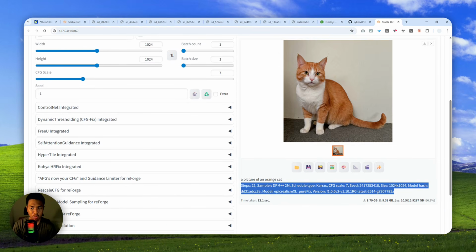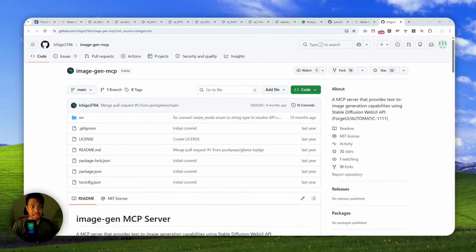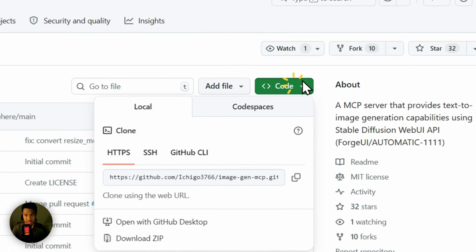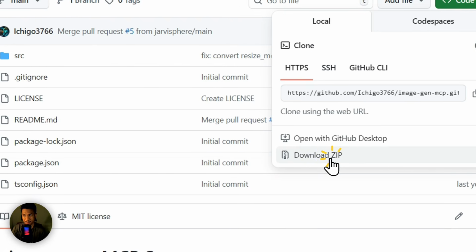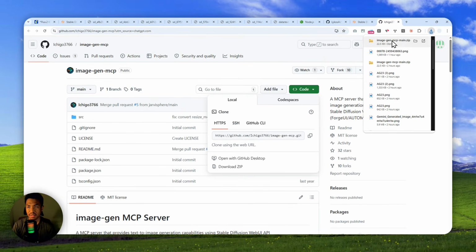And here we want to install an MCP server. So this is a bit different. Now you can navigate to this page. This is the GitHub page, and don't worry, I'm going to put the link in the description down below. And after that, you can click code and then click download zip, and just wait until it finishes. Okay, nice. The folder has been downloaded.